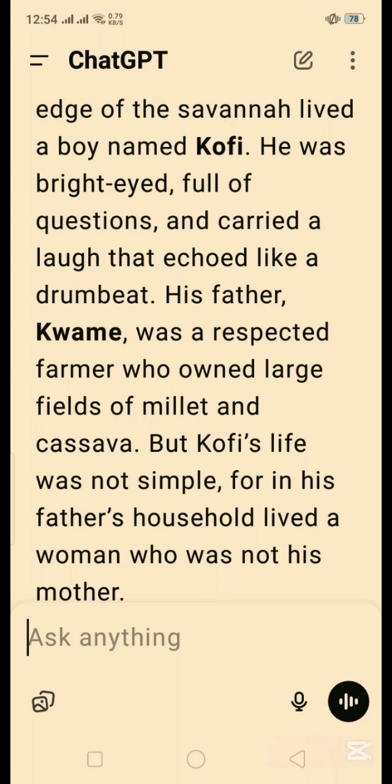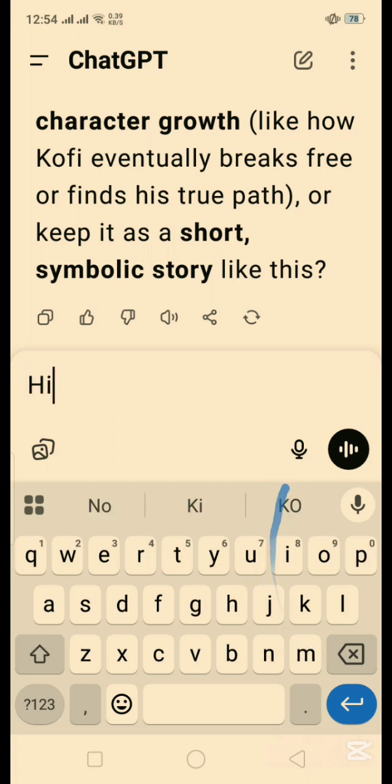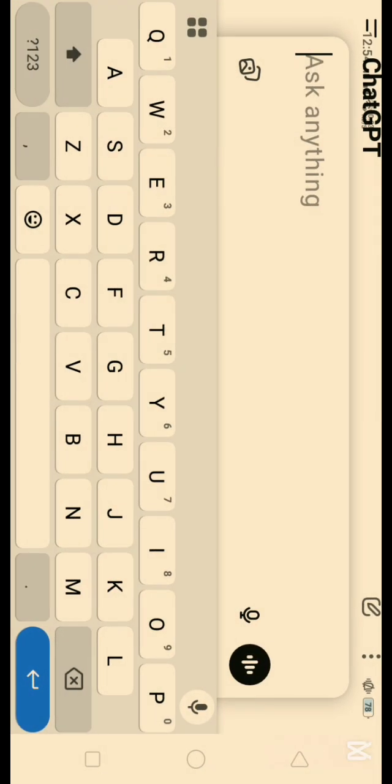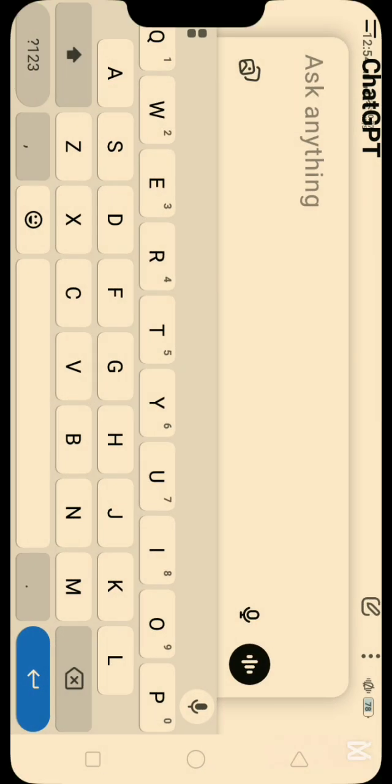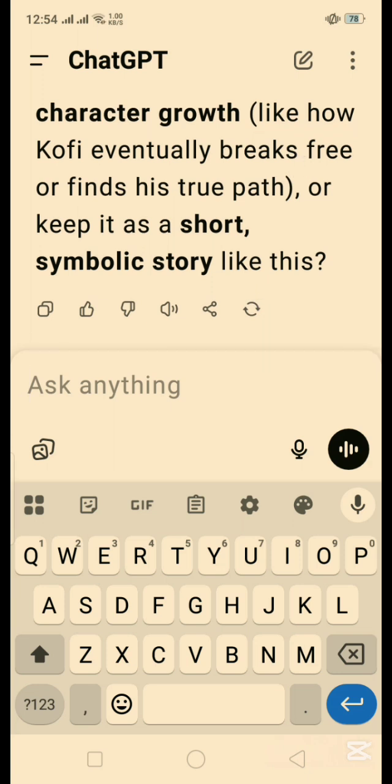Or if you are not a story writer but you are a content creator and you don't have any content in hand, you can ask it to generate any content, but in an African style or Yoruba style. You can ask it to generate any content in African style, Yoruba style, Igbo style, depending on the one that best suits you. So it will generate it directly.